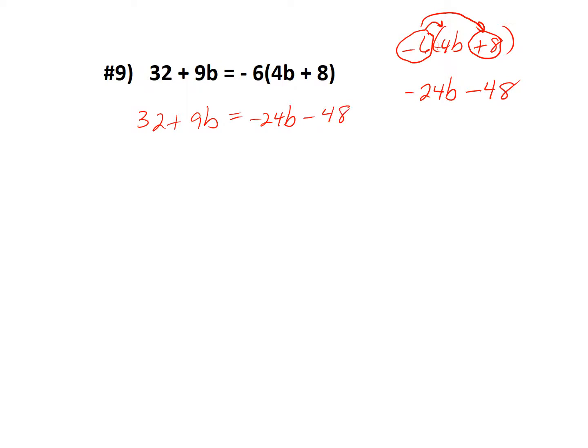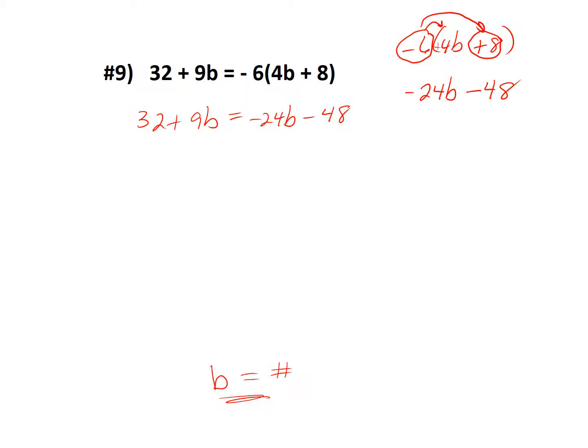All right, now we've got to decide. I've got letters on both sides and numbers on both sides, variables and numbers. So I'm going to try to decide where I want to have the very last statement. And I'm looking at this, and I'm going to want to have the b, the letter, on the left side, and then just a single number on the right. So that's where I'm headed. As soon as I can get this, I'm done. So I look at what we've got and where I have to get to, and I see there's a b on both sides.